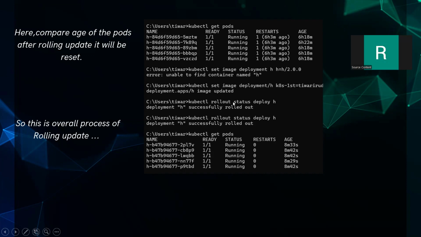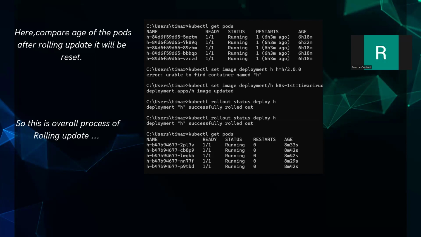So here you are, the brief, like pod names and all the stuffs. Here you are able to see these pods are 6 hours old. So here an image is changed, like I updated some part of it and just rolled it out. After that, you are able to see the container state. Actually, after this rollout status command, I was doing some other work.